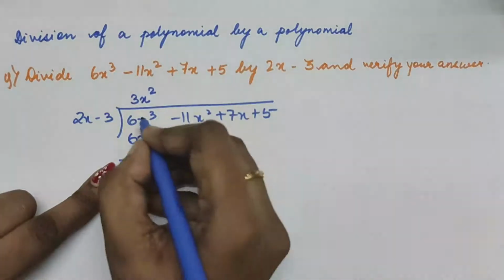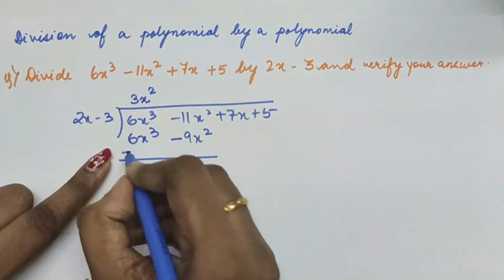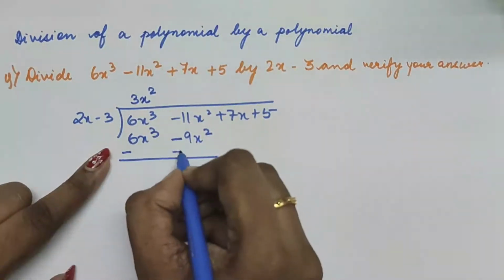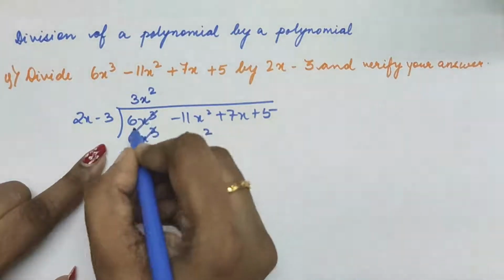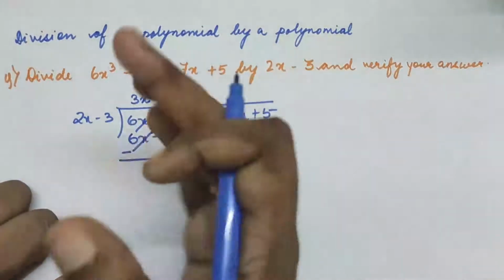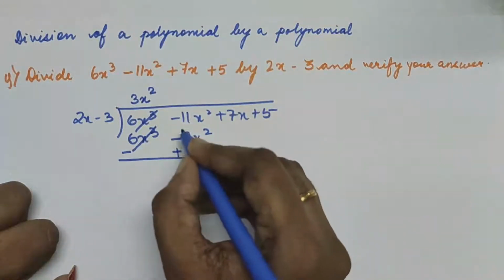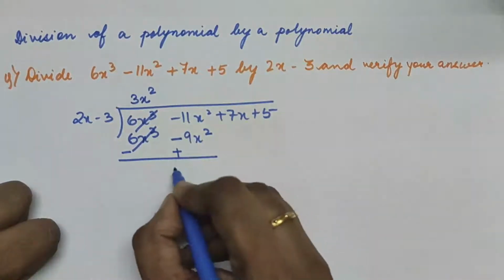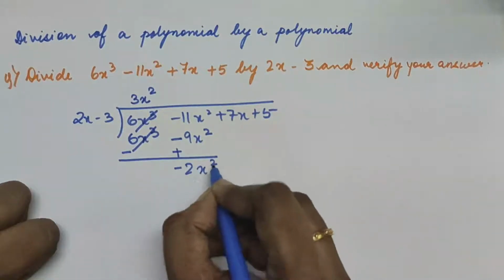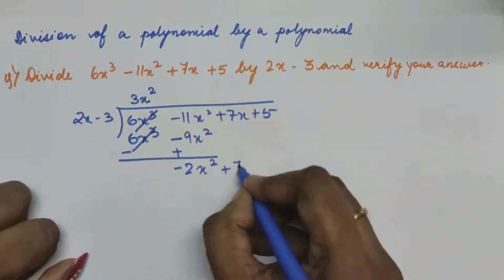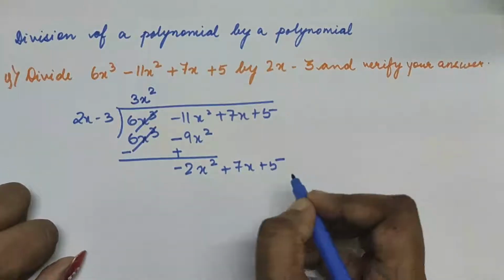Now, like in division, we subtract, so this plus has become minus and this minus becomes a plus. So this cancels. Our aim will be to cancel the first term always as we solve. Now 11 minus 11 plus 9 will give me minus 2x square, right? And I have to copy all the other terms as they are.